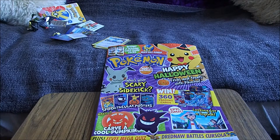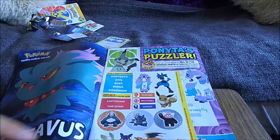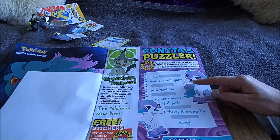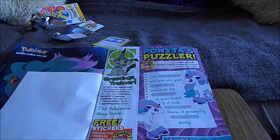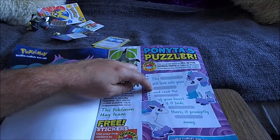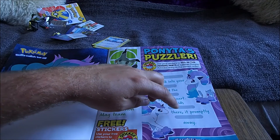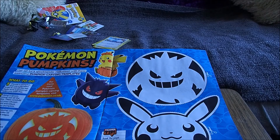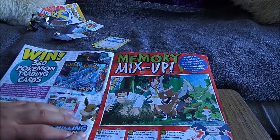Magazine. Halloween. Pikachu's dress — I really do like that Gengar. I think we should do that on our pumpkin this year. This demon will look into your soul and read the desires of your heart — if it finds love or hate there, it will promptly cuddle you. I do like that. So there's a Gengar one and a Pikachu one. I think we should photocopy the page so we don't destroy the magazine. That's a good idea. Win 360 Pokemon trading cards! It's a Halloween special, and the only stuff that's Halloween-based is the beginning — the pumpkin carving.